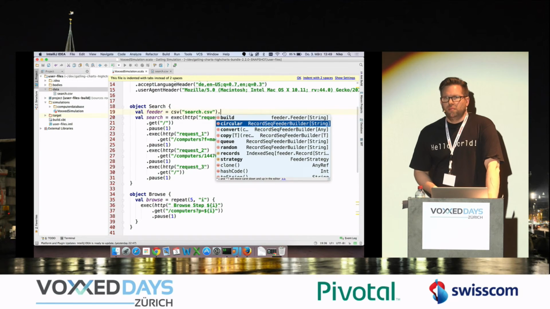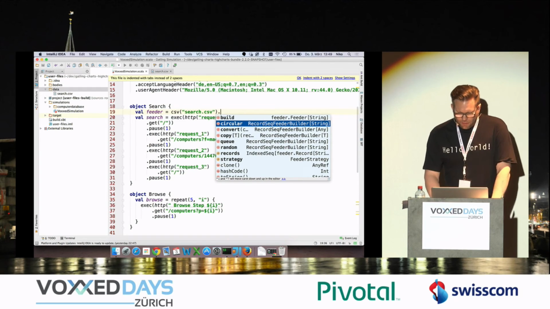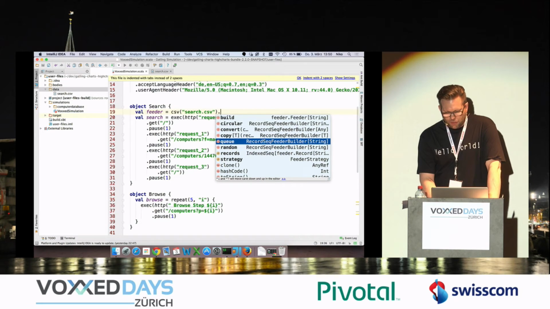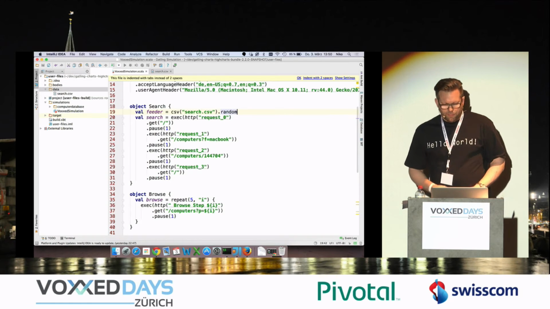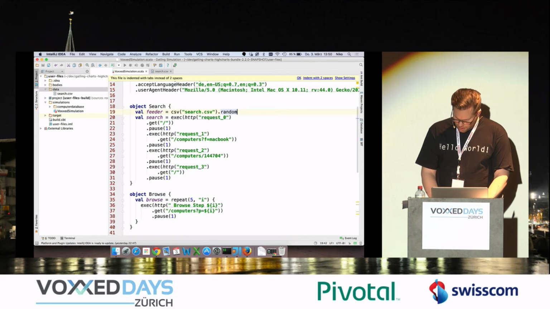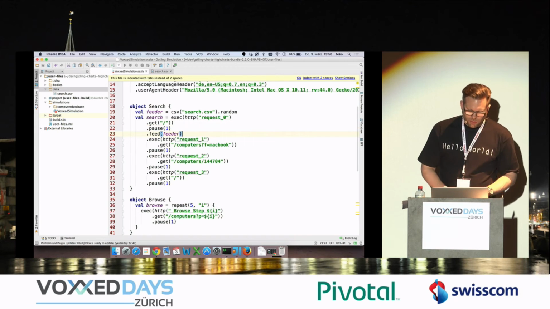You can say use it in a circular way, so start at the beginning if you reach the end, or use it in a random way. The queue is the default, and we want to use it in a random way, just choose some random values, and we have to inject this at a certain point in our execution, and that's all we have to do.